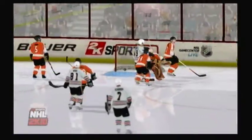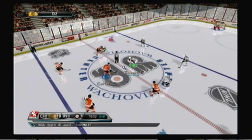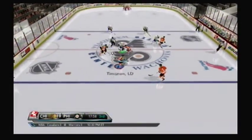Let's watch the replay of the goal, Randy. The defender was making it hard for his goaltender to see the play. As a goaltender, you always want a clear line of sight. And if not, you're really relying on your defense to block the shot. And on this shot, the wall just was not there. Terrific shot, Drew. He saw the chance and capitalized.